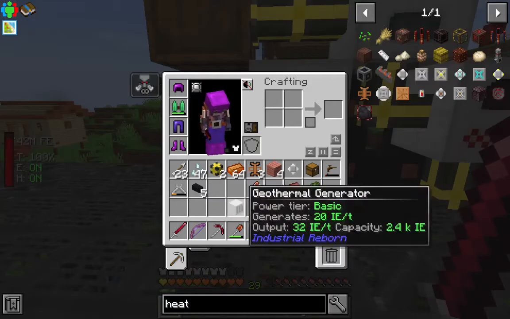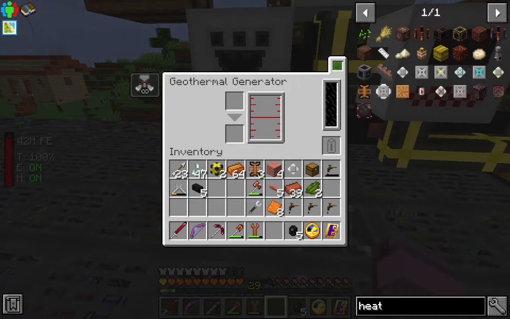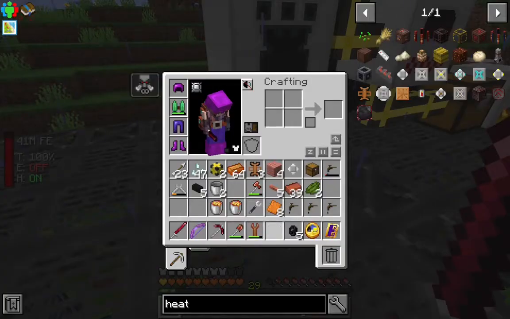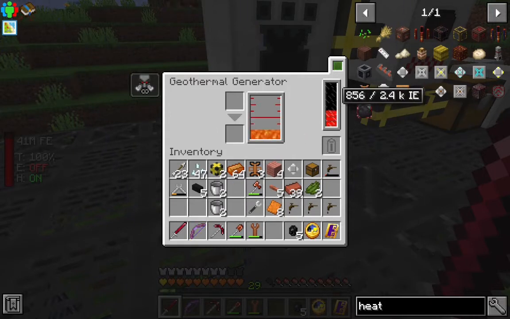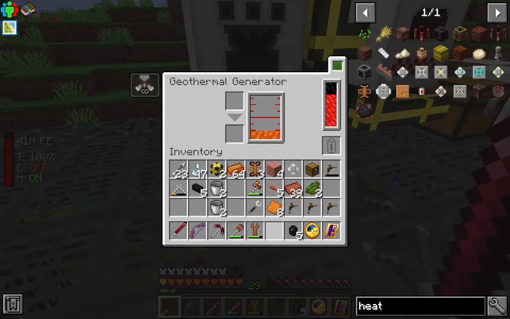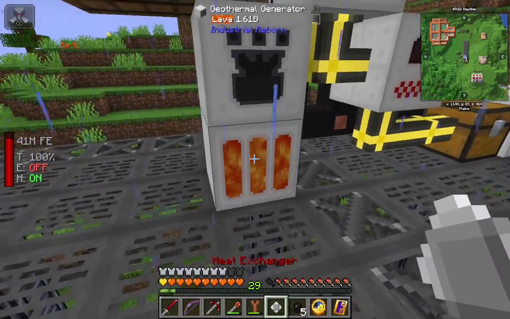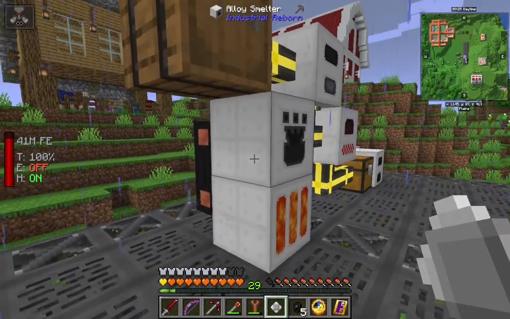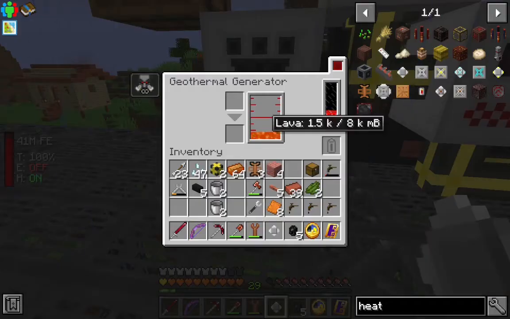Running out of ideas. It might just not work yet. That's certainly on the menu, but we're gonna try this geothermal generator. Now, does this take lava? Is that what it takes? Let's see. Can I put a bucket of lava in there? Yes, I can. And it generates some energy. Doesn't provide heat to this thing. Can we put this thing in it? No, we can't. Can we right-click it on there? No, we can't. That doesn't seem right, does it?